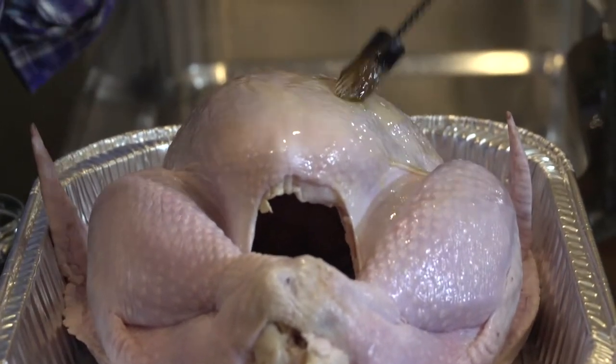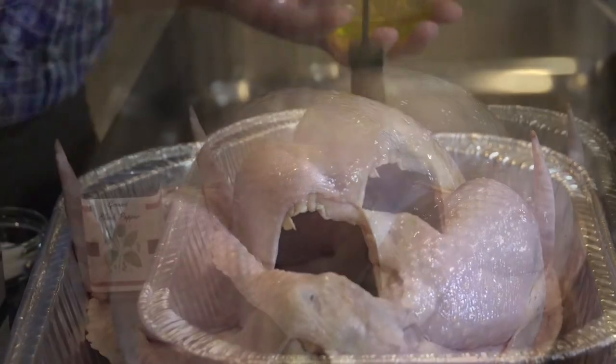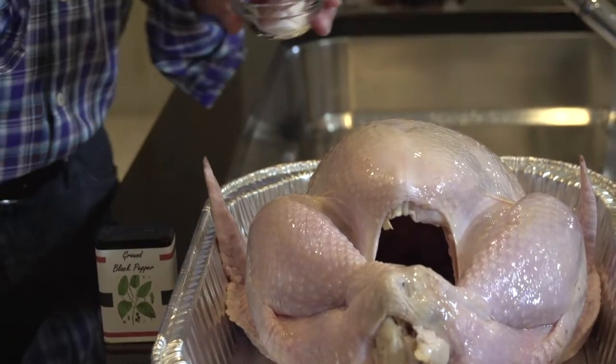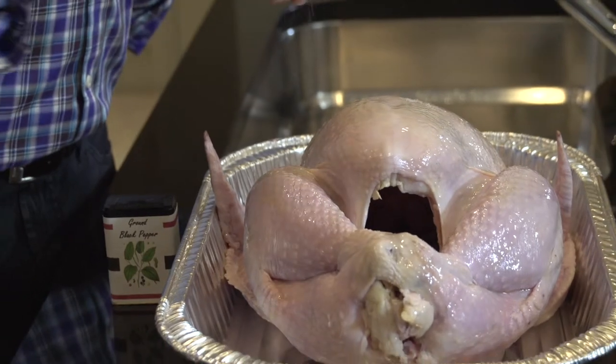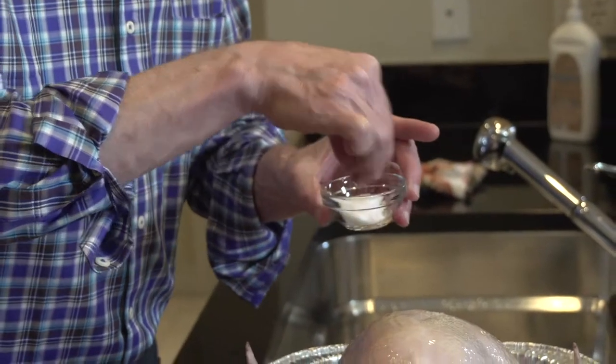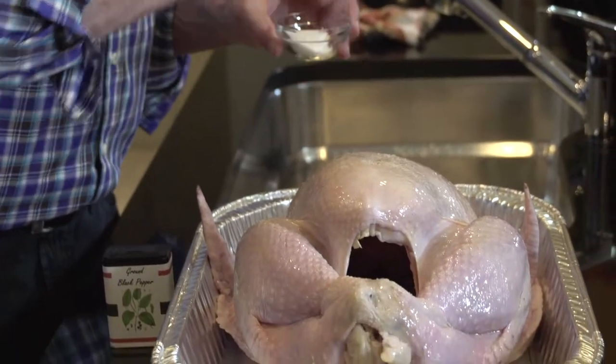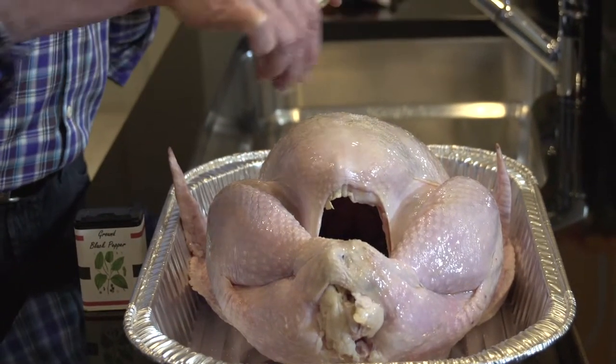Now I'm going to get a bit of olive oil on all of the exposed parts. Then I'm just going to sprinkle a couple of pinches of salt all the way around the exposed part of the turkey — I'll do a third pinch — and now I'm going to add a little pepper seasoning. You can use ground pepper if you want; I just use pepper out of a can, works just fine, but I want to give it a good thorough sprinkling.